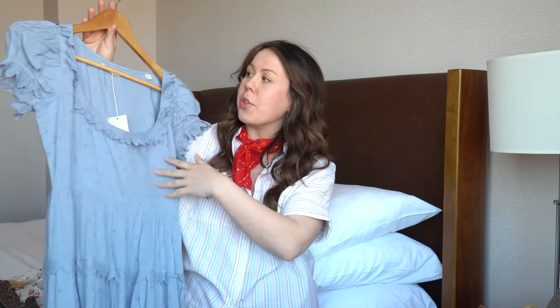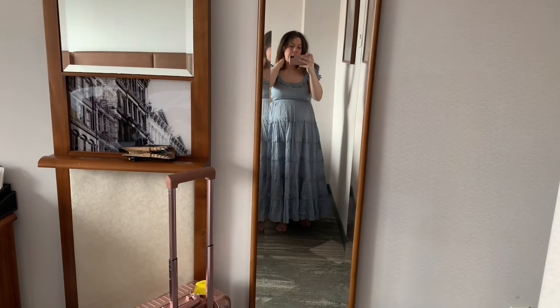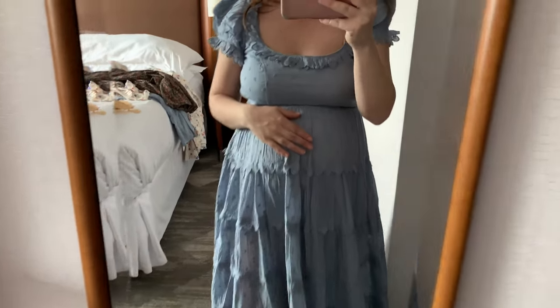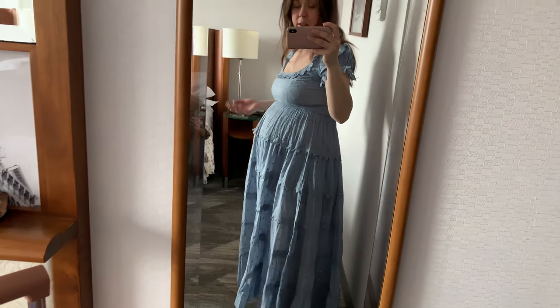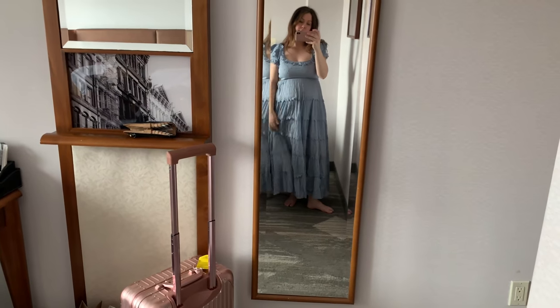I think this dress is really beautiful if you were in the market for something new — really pretty, really classic. I love the puff sleeve and the embroidery detail, which I'll show you more of when I try it on. Then this is the Nima in medium in the French blue. The blue is just absolutely gorgeous; I like this fabric a lot.